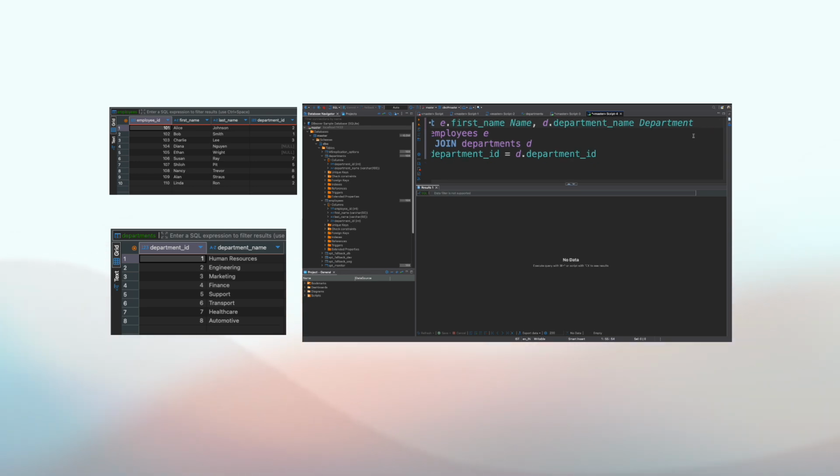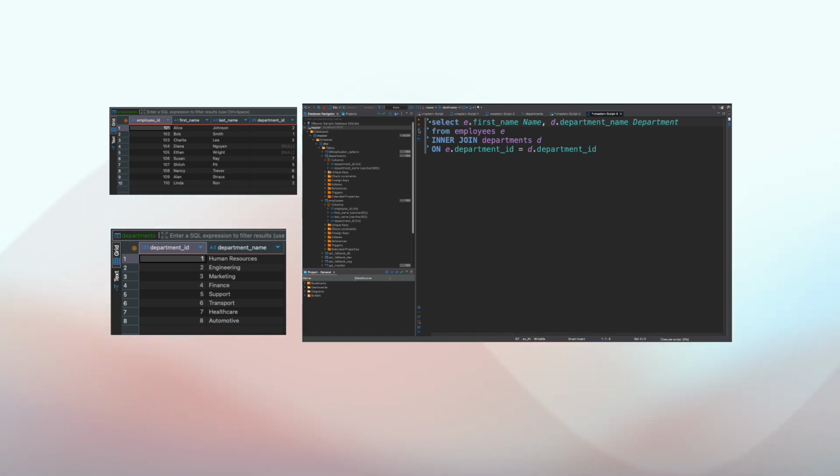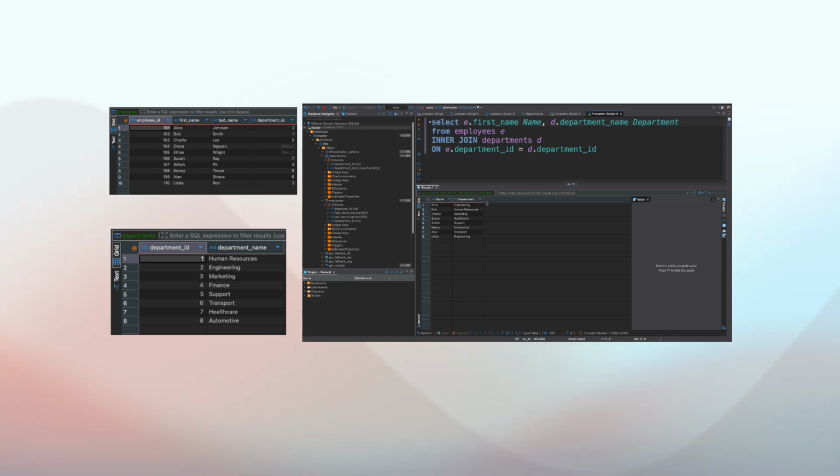So now we have 8 records in the department table and 10 records in the employees table. When we execute inner join on department ID, let's zoom out for better visibility of the query and execute. Hit execute. Now it fetched within seconds the results, which only has matches from both the tables. So only 8 records have returned.